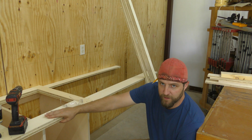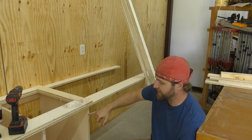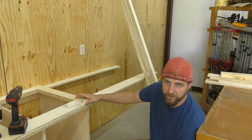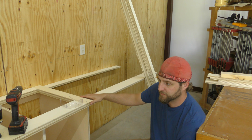Cool, so I got the lattice all done above the cabinets here. It's nice to get the legs done for the bin storage over here. So it's the same height as these cabinet walls, plus I'll also be putting a little dado in to keep a little shelf in here up in place.